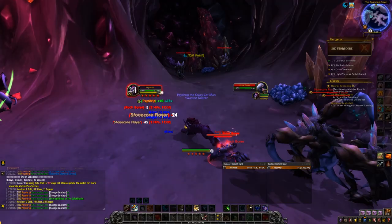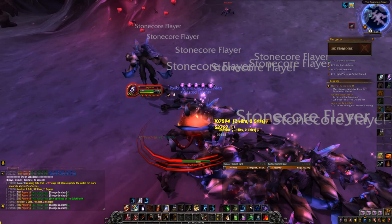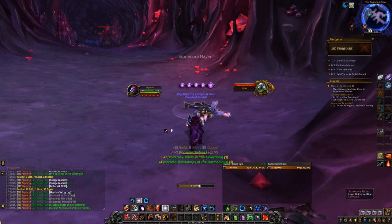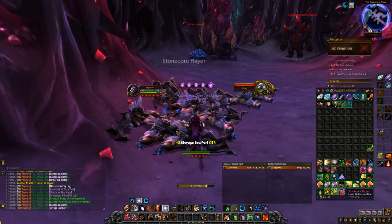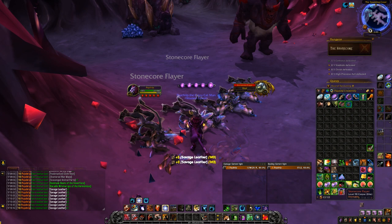Another dungeon I actually farm in Cataclysm is the Stonecore. Pick up skinning and skin the flyers, kill everything, loot everything. Some transmog items are actually worth a bit — I usually only keep items worth over 1k. Another reason I do this dungeon is because I'm farming for the mount that drops here anyway, so I just farm some gold while also farming for the mount. On average I got roughly 30k gold per hour in item value. Overall, due to efficiency, safety and sell rate, this farm gets a 4.5 out of 10.